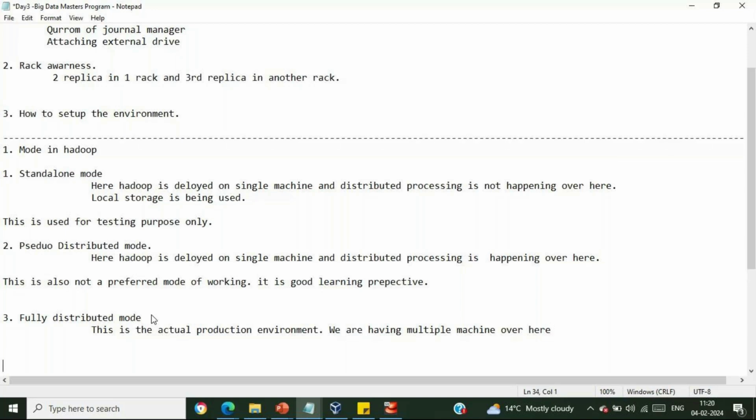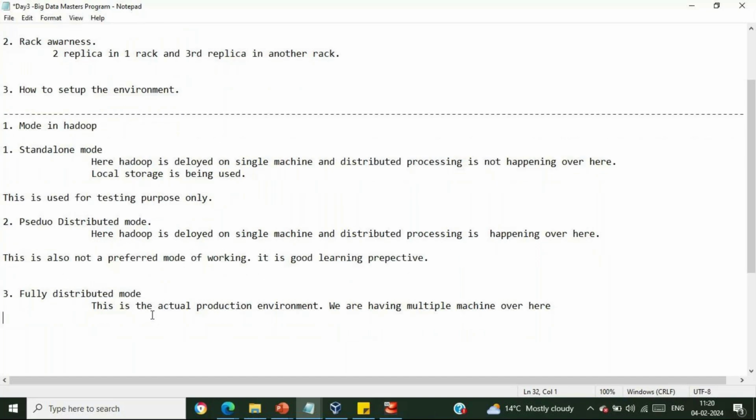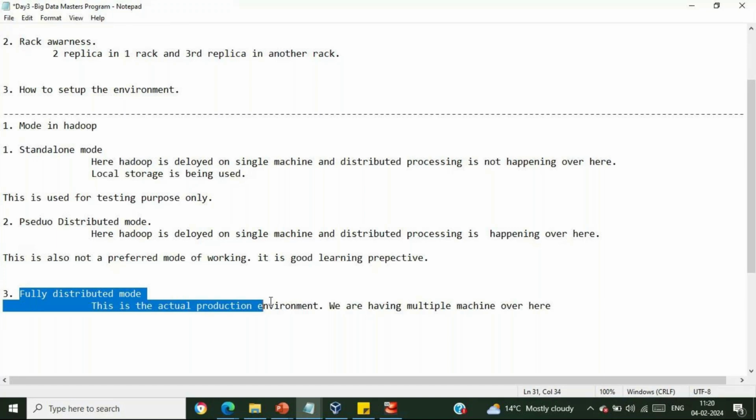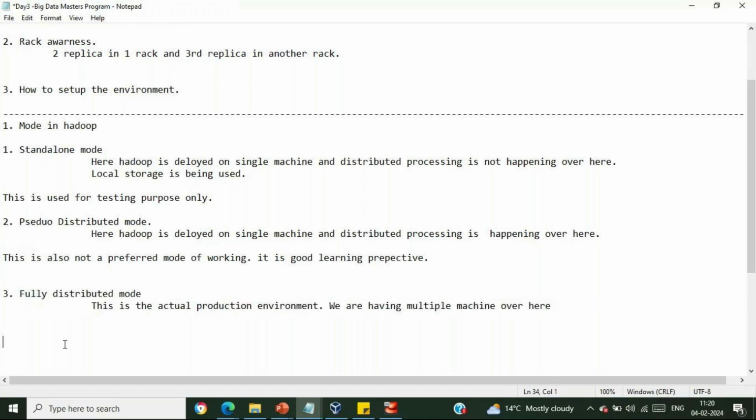Over here, we can have certain examples. In our learning journey, we are going to create a cluster over EMR, over AWS basically. That will be an EMR cluster, Elastic MapReduce. We are going to create an EMR cluster on AWS that will be having multiple nodes.